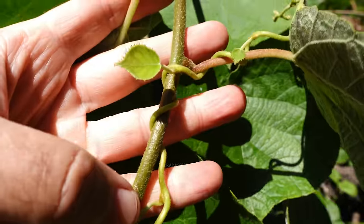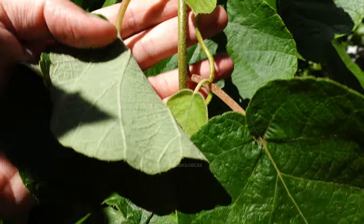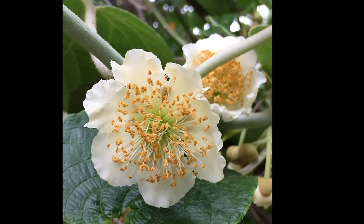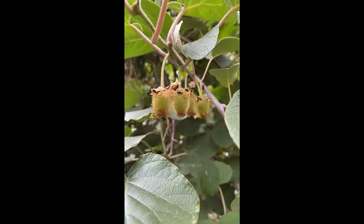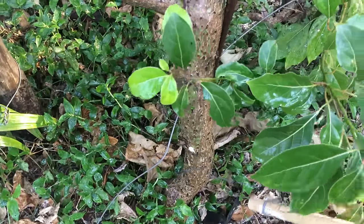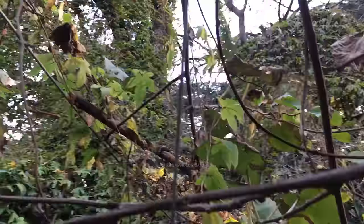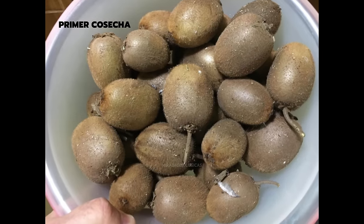The plant produces very long branches — the young part of the branch is what twines to help guide it to the area where we have it. Flower production at home starts around mid to early spring, followed by pollination and fertilization, and I will be harvesting throughout the summer and as we approach autumn. As the beginning of winter arrives the plant starts to lose its leaves, and that's when we'll be harvesting the last kiwis of the season. It will go into winter without leaves until spring begins. And this was the first harvest we did — sending a big greeting, bye!